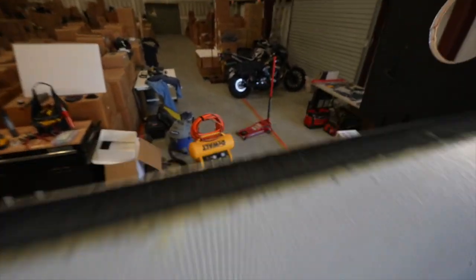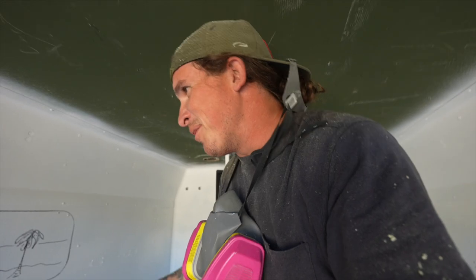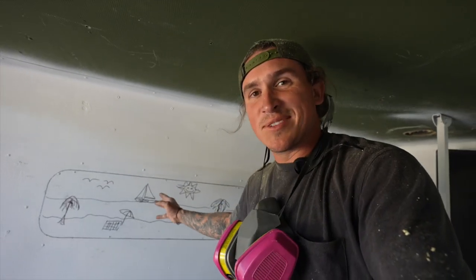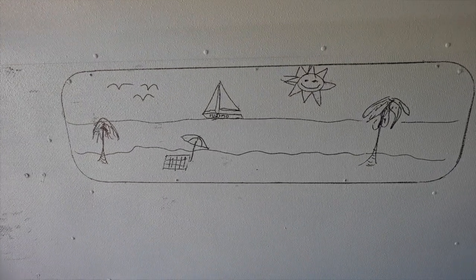Got this window done. Looks good. And this one, we just decided we're not even gonna cut out. My dad just did a great painting. So we're just not even gonna cut this one out. We're just gonna have this view full time. Look at that. That is art right there.